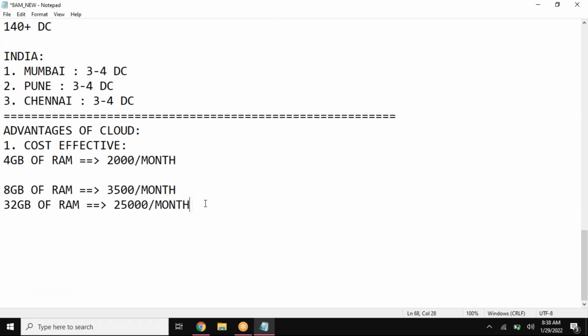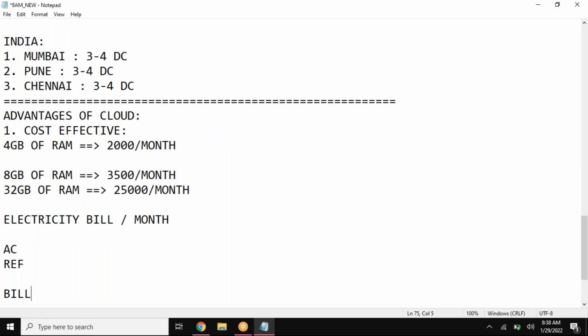So this is exactly equal to your electricity bill, which you get on a monthly basis, every month. Nowadays it's winter season. Winter season means what? It's very cool, so we generally do not use our ACs, or some people maybe even stop their refrigerators as well. Since you're not using all those things, automatically my bill will be around just 500 rupees per month in the current situation, because you are living only with your fan, not more than that.